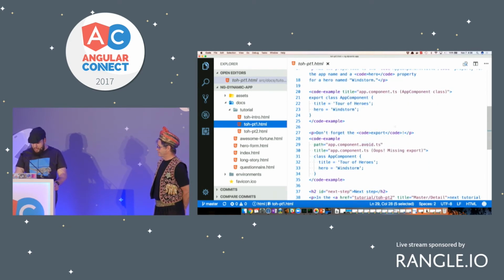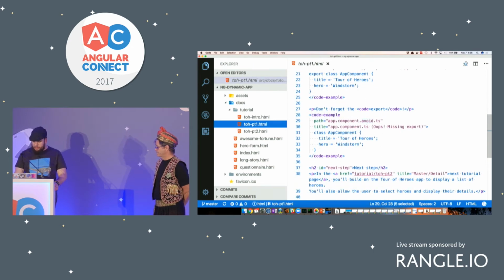And then we have here one with a title. That's what creates that blue header across there. Yes, the title is what creates the blue header. And here we have a path to read our file. So in this case, just by having the avoid in it, it's going to put a red title.